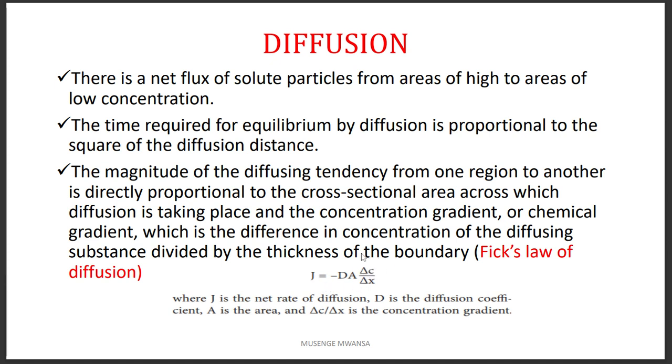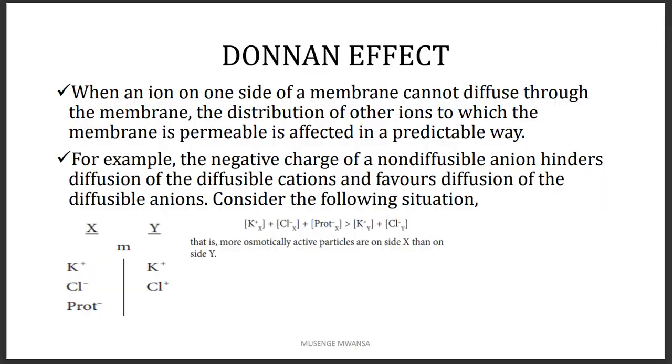If the concentration difference is higher, let's say where substances are going the concentration is 2, where it is coming from the concentration is 50, the concentration difference is higher, so meaning that the diffusion rate is going to be higher. But if the cross-sectional area is higher, the rate of diffusion is going to be higher. So we need to take note, according to Fick's law of diffusion, of what is going to cause the rate of diffusion to decrease. What causes the rate of diffusion to decrease is just the thickness. The area and the concentration difference are going to increase the diffusion rate.